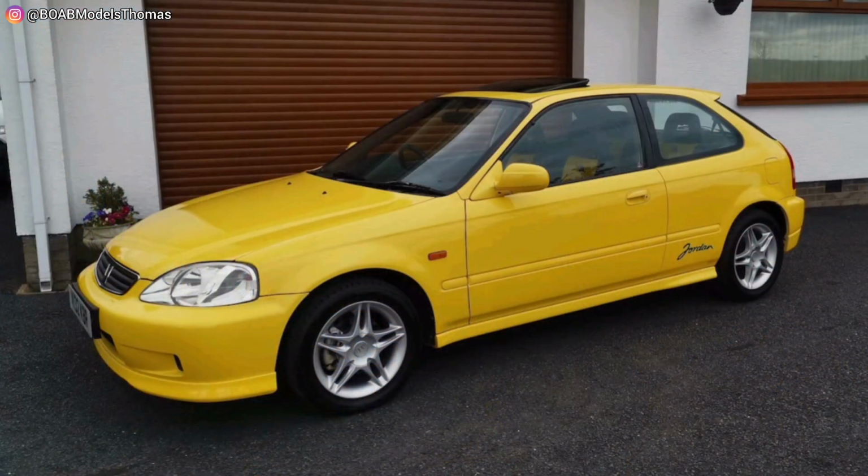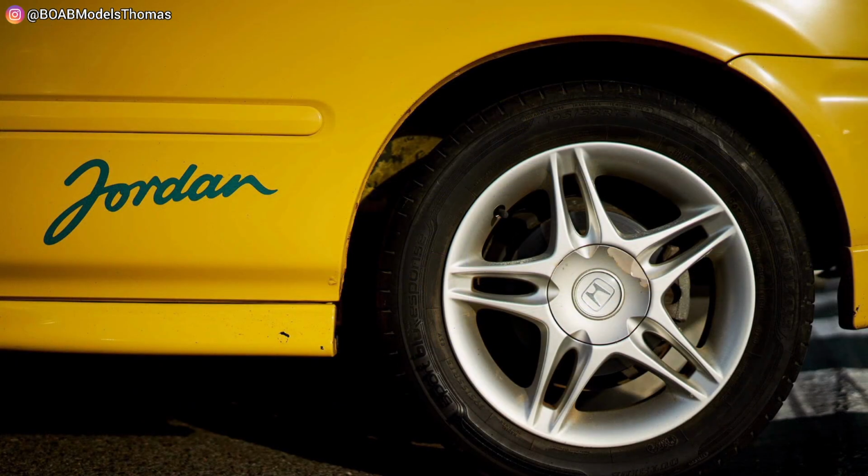To celebrate the success Jordan had had with Mugen Honda engines, Honda themselves released 500 limited edition Jordan Civics, complete with these decals and the Buzzin' Hornets logo.